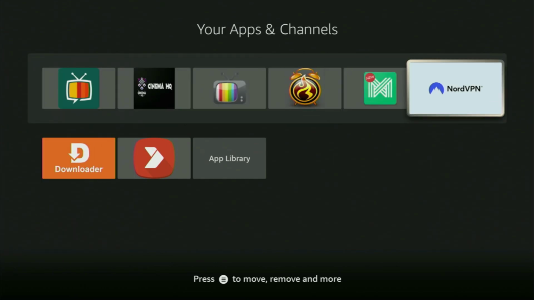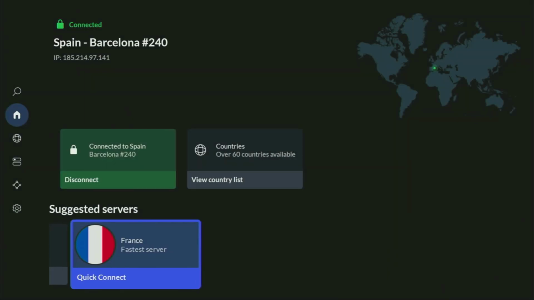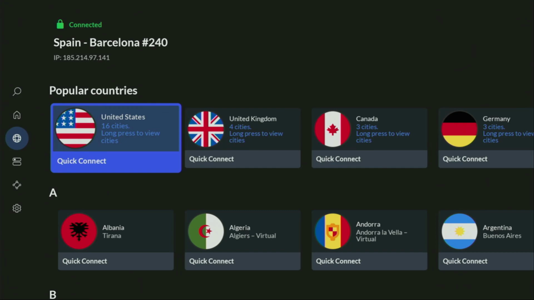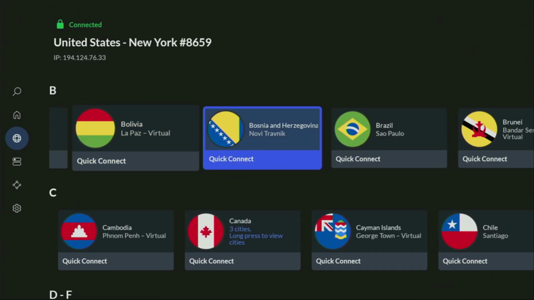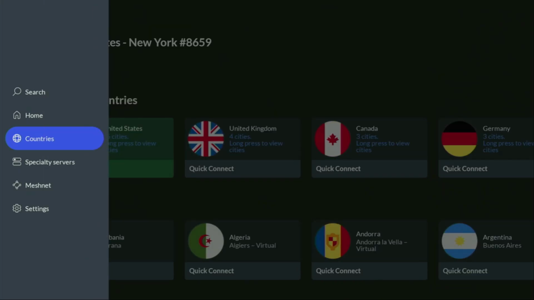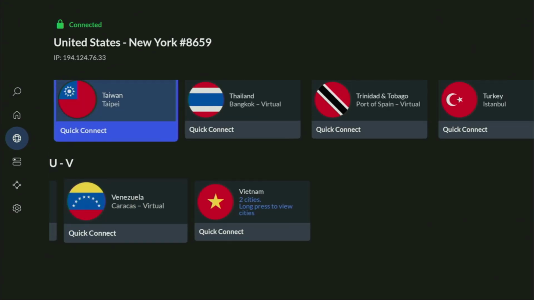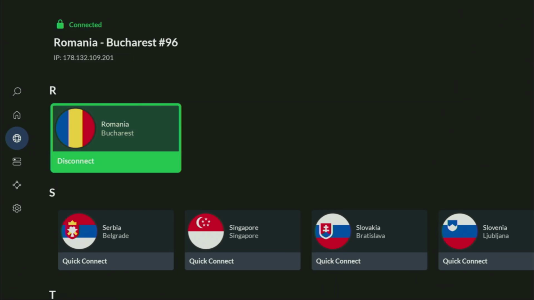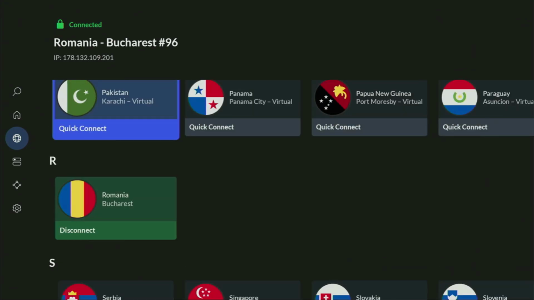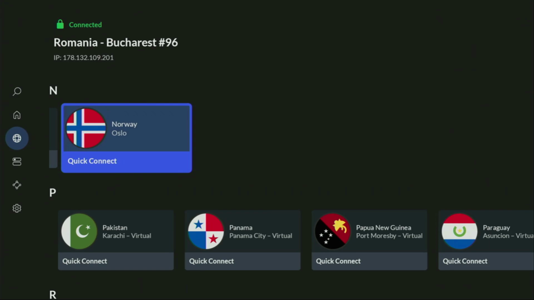It's of course connecting to a VPN. In my case, I mostly use NordVPN because they're super fast. They got a great app for Fire Sticks, Android TVs, phones, laptops, or pretty much any other device you may use, and they're not expensive for such a premium service. In fact, they cost less than a cup of coffee per month, which is great pricing for us, the users. In a VPN app, you just connect to any server. Let's say we'll connect to Romania right now, and from the moment you connect, all your traffic is going to be totally encrypted. It means no one can track you or snoop on you online, and that's really important if you want to stay out of trouble.